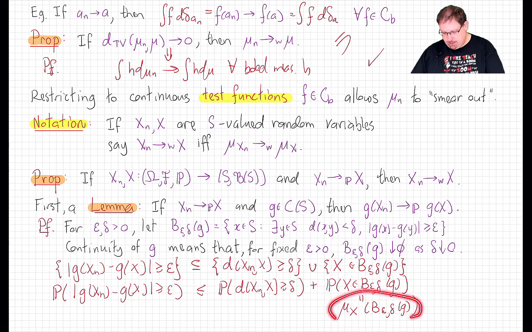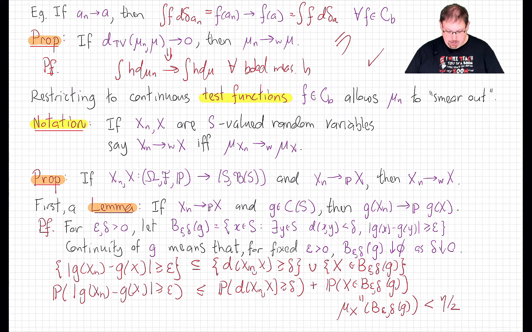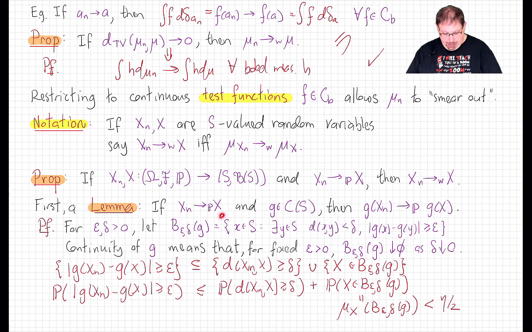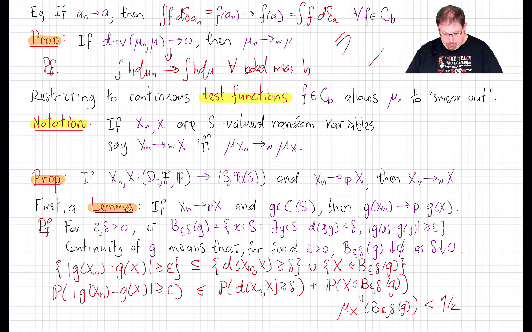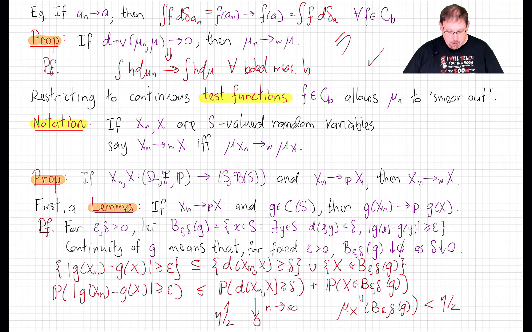So we can make this probability as small as we like by choosing delta sufficiently small. If we have some parameter eta > 0, by choosing delta sufficiently small we can make this less than eta/2. Once we've chosen that delta, we note that by our assumption X_n converges to X in probability, which means for any delta this goes to zero as n goes to infinity. So we can choose n large enough that this is also less than eta/2. Thus, for any eta > 0 we can choose n large enough that the probability is less than eta for all subsequent n's, which is precisely the statement that g(X_n) converges to g(X) in probability.